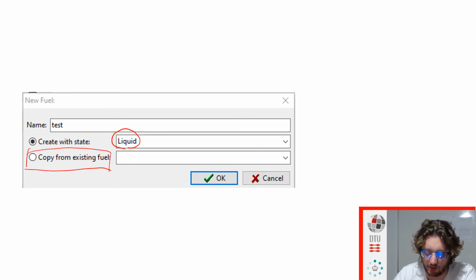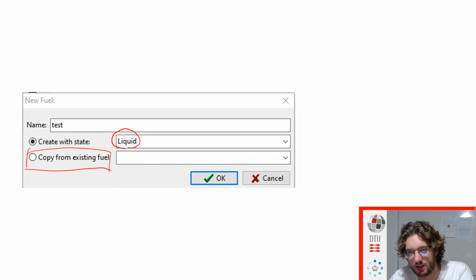So if you want, for instance, our local form of coal, then we can take the coal that fits most, copy from that, and just slightly change the name and some slight details that are different. So that's a really good way of starting out with a fuel. Most times you would just copy from an existing fuel and go from that.